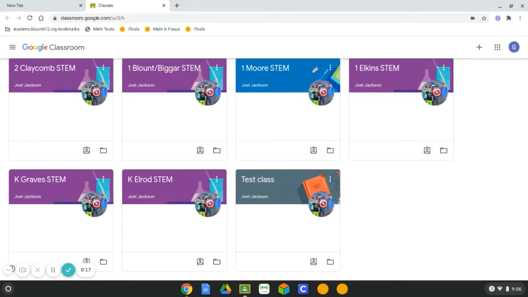So what you'll do is you'll start off by clicking on the Google Classroom icon on the shelf. Depending on where your child has moved the shelf, this grayish bar down here at the bottom of the screen, it could be on one side or the other of the screen. You'll click on the Google Classroom icon. Then you'll click on the class that they're going to have the meeting with.